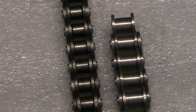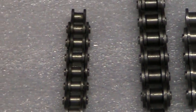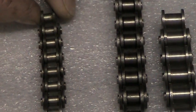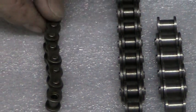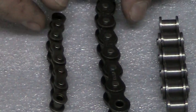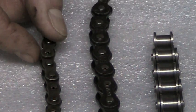And what I mean by that is for 35 chain. Next to that we have 35 chain. Obviously you can see the difference. It's about the size of a bicycle chain, and our pitch that we talked about before, I'll have the camera zoom in on that again, the distance between the pins is a lot closer.